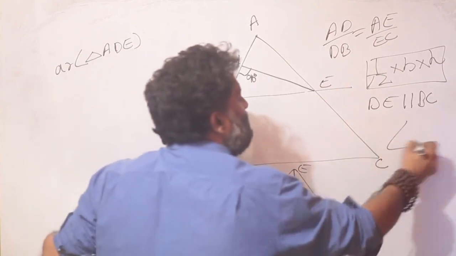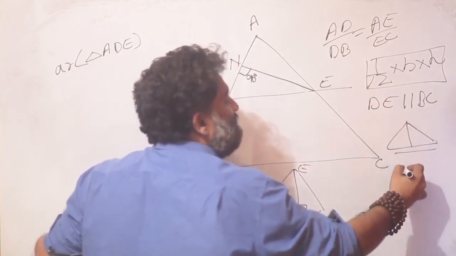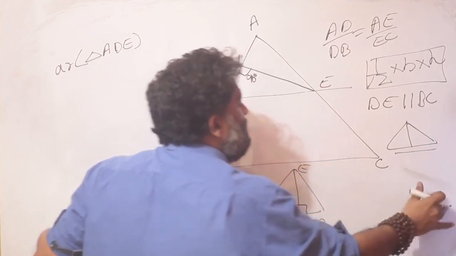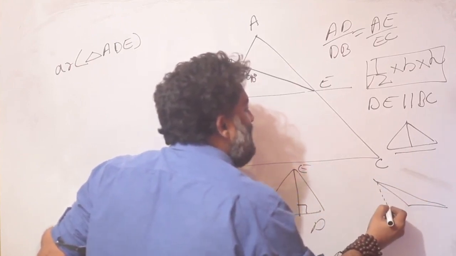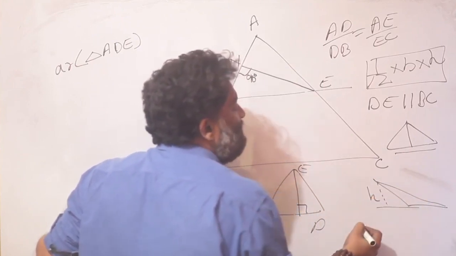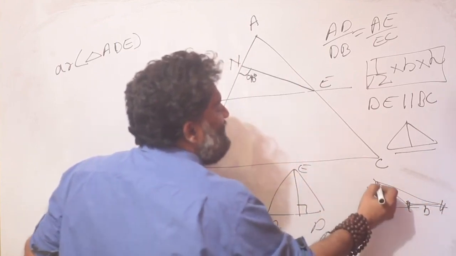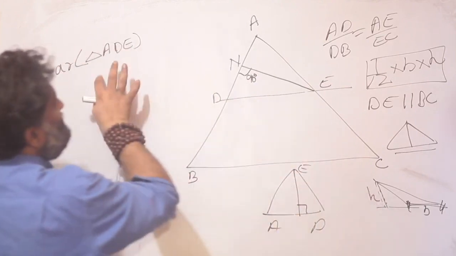So just a couple of pointers. You can obviously have this as the base and this as the height, but sometimes the altitude might lie outside of the triangle. There should not be a problem at all. So this would be the base and this would be the height that you would consider. So just a couple of ideas to get started with before we start working on this.